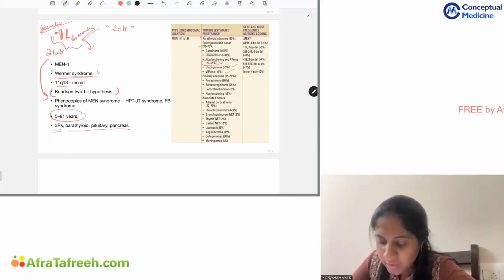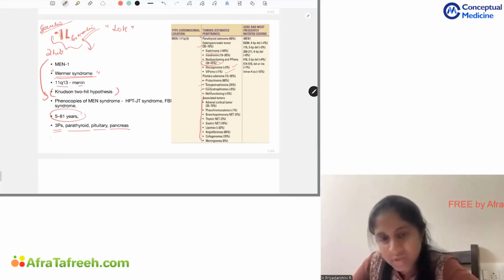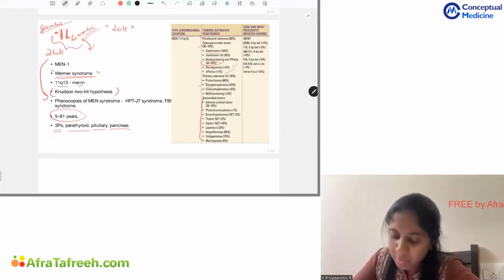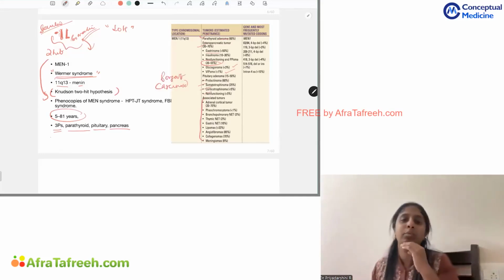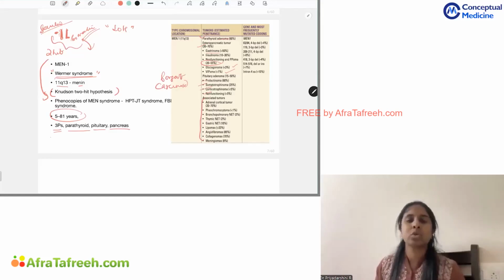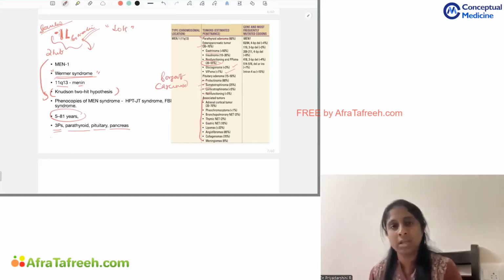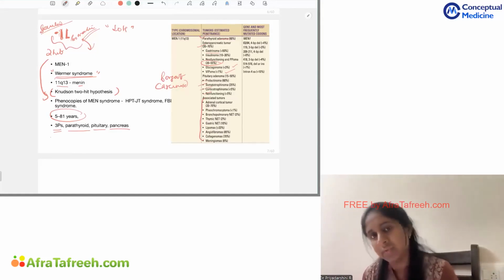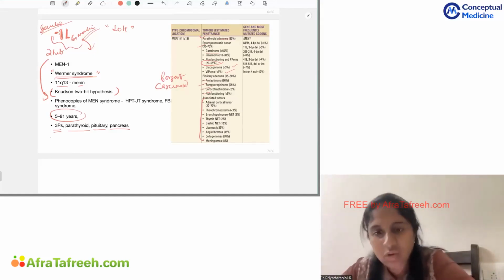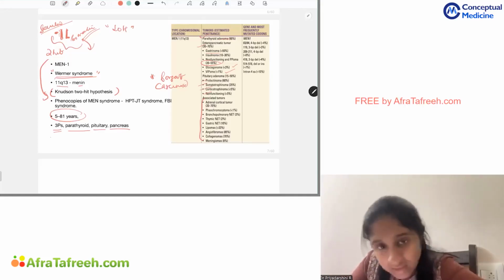Among the pituitary adenomas, you may have prolactinoma, somatotropinoma, corticotropinoma, and non-functioning also. And what are the other associated tumors usually? You will have to remember about carcinoids. Foregut carcinoids. Foregut means something starting from your neck until your second portion of your duodenum. So you will have mediastinal thymic carcinoid, bronchial carcinoid, gastric carcinoid, duodenal carcinoid, everything. So any sort of carcinoid manifestation can be present in the tumor.